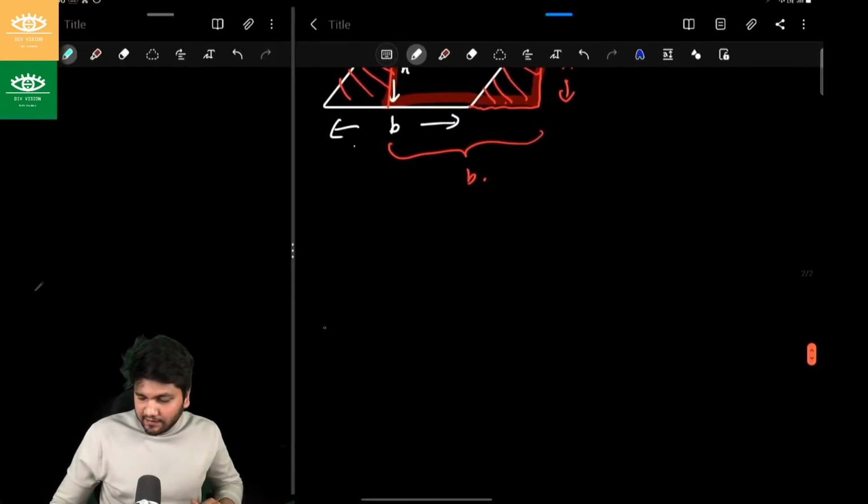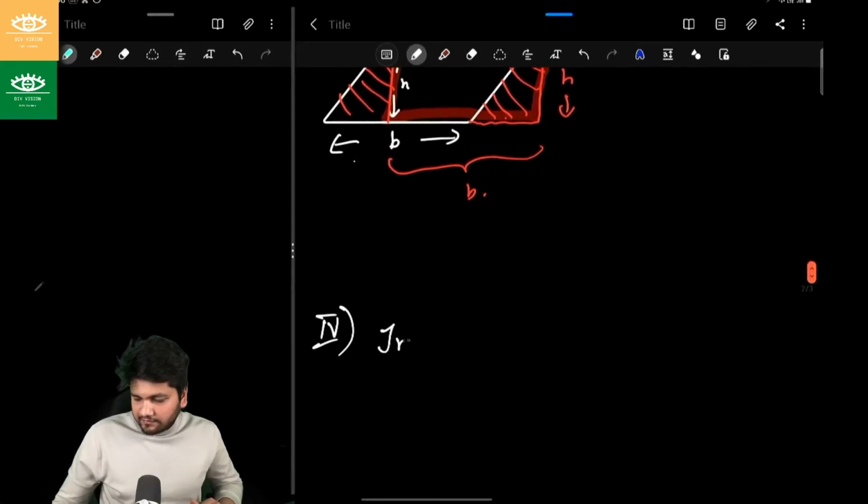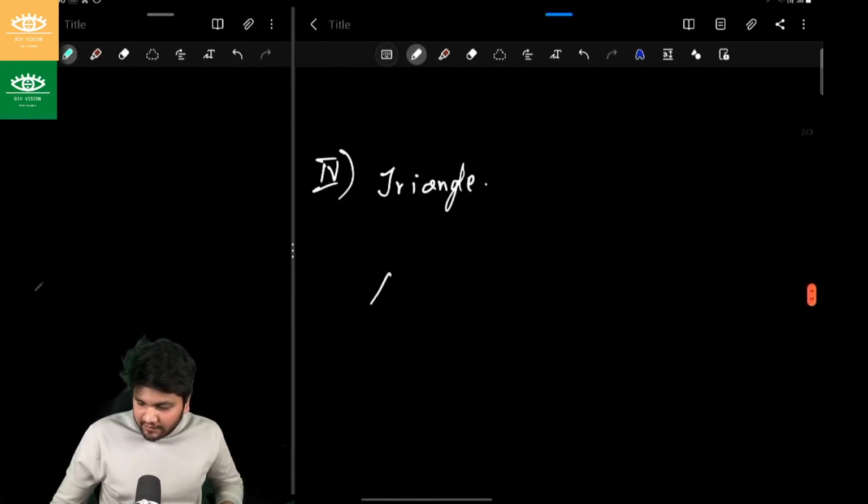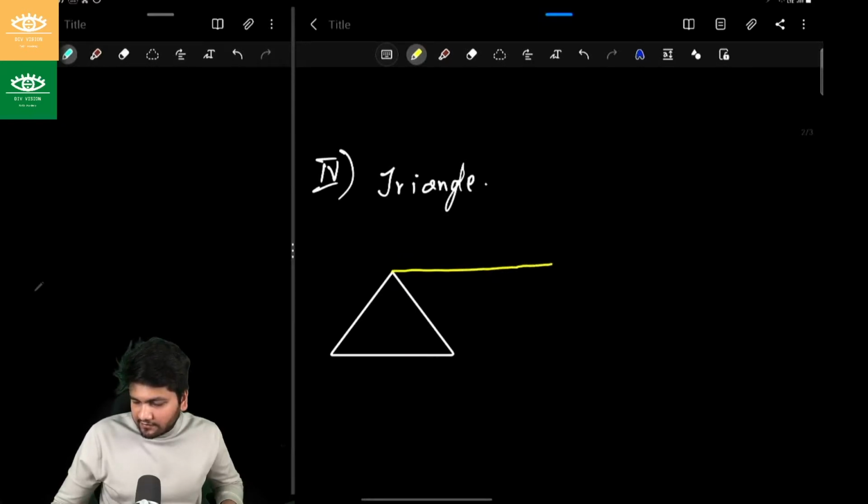Now, the next shape we are going to talk about is triangle. Now, let's draw one triangle like this. Okay. Now, again, for this also, we'll take some additional construction. So we'll draw a line parallel to the base of the triangle like this. Okay. And we will draw one more line parallel to this side. Basically, it's going to be like this. Now, if you see, this is going to become a parallelogram. Also, of the triangle, what they will give you, this is the height and this is the base.